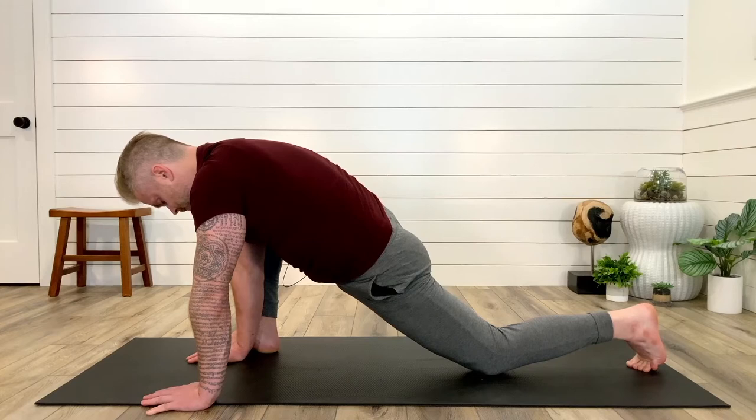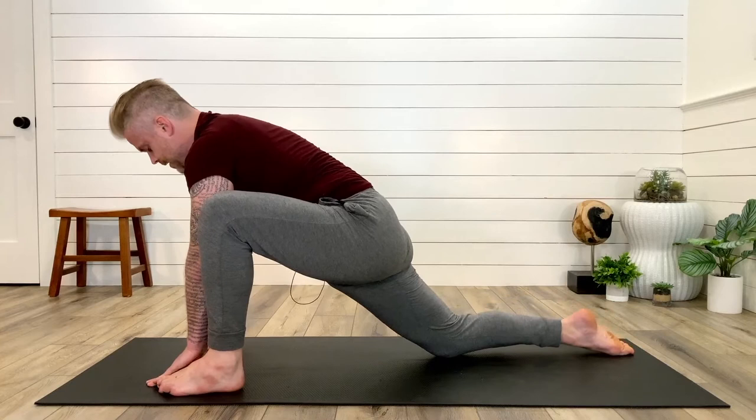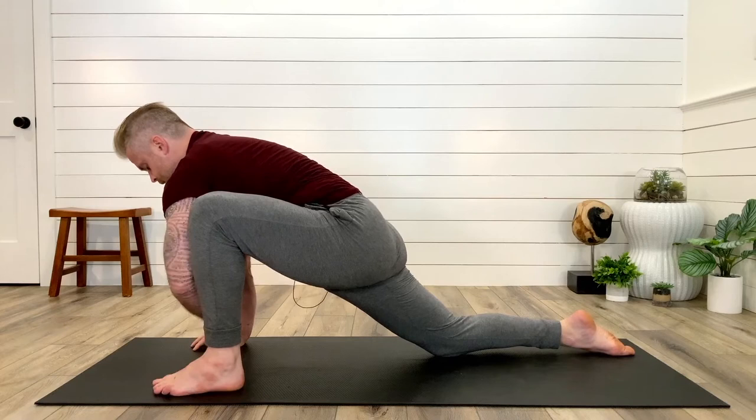Press all the way back to that downward facing dog. Step your other foot all the way forward and take your back knee down to the earth beneath you. And again, really heavy hips. Let them sink down toward the earth beneath. Take out any rear flare by tucking your two bottom ribs deeper into your body and breathe.